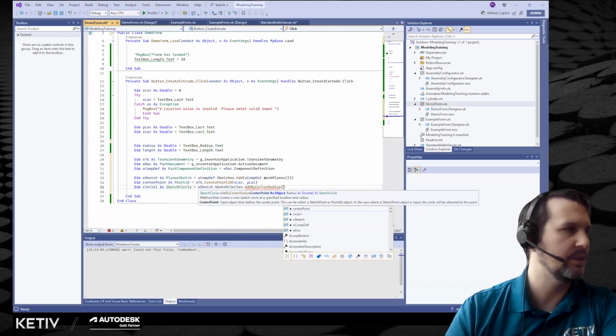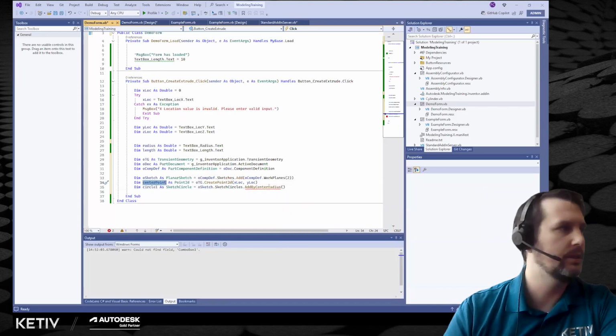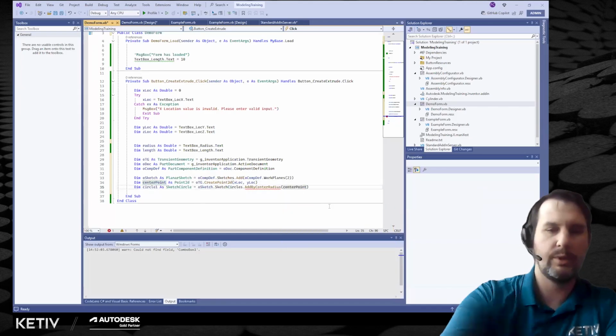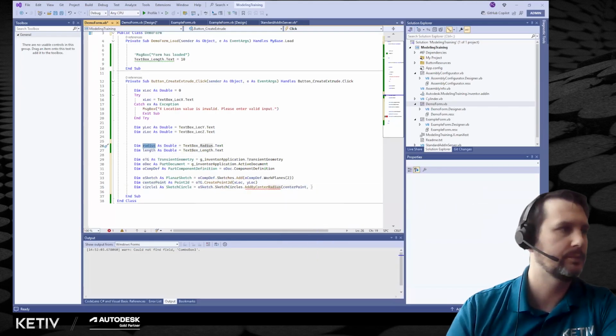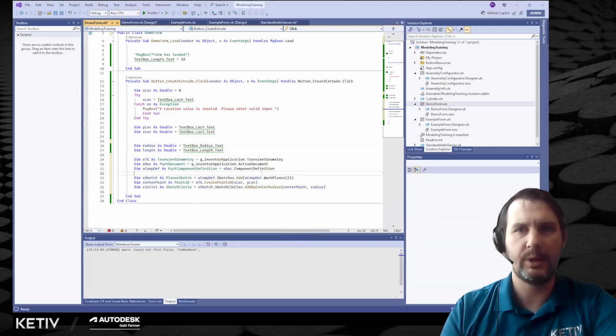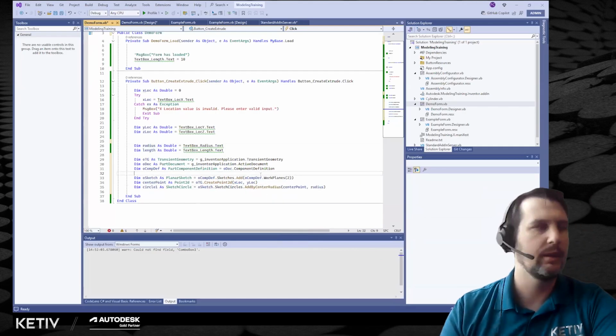So the first one, if we just hover over this, it's going to give us kind of what we're looking for. It's looking for a center point. We made that, but previously as a point 2D, and a radius. So we'll grab our center point, plop that in, and then we need to go grab our radius. Now, one thing to note is that the Inventor API is in centimeters.